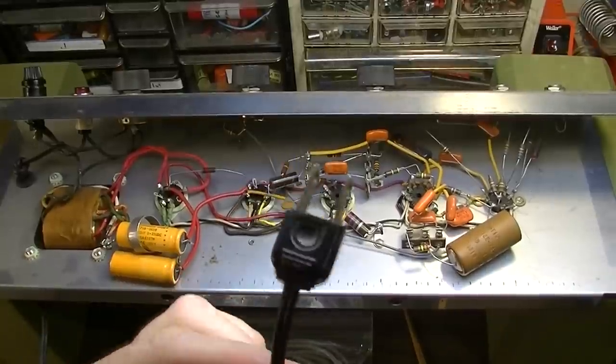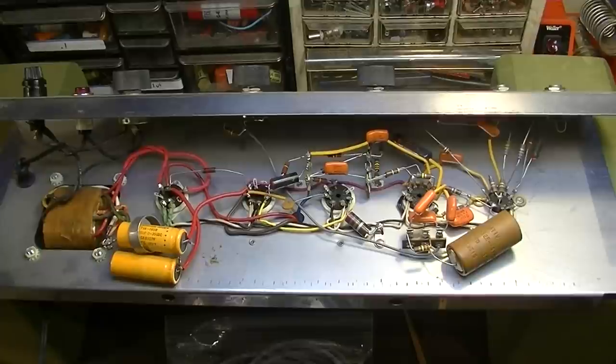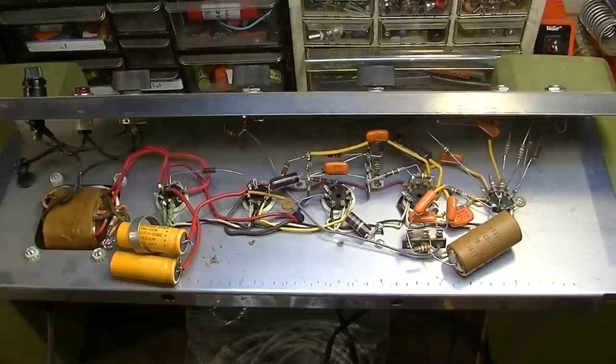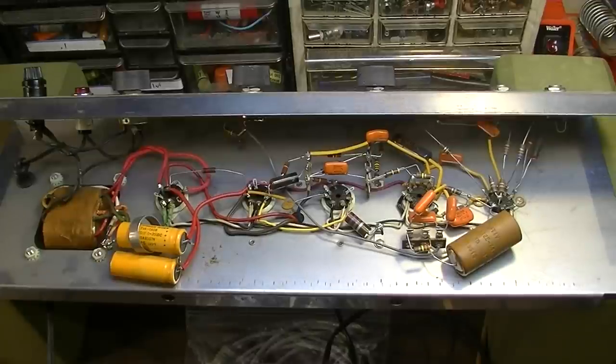We're going to change the two-prong cord on this thing to a three-prong, but just for the time being, for test purposes, we're going to go ahead and just use the two-prong and fire it up on the variac and see kind of where that gets us. We'll take some voltage measurements as we dial it up, especially on these nodes. And we'll take some voltage measurements throughout to make sure we're not leaking any DC anywhere.